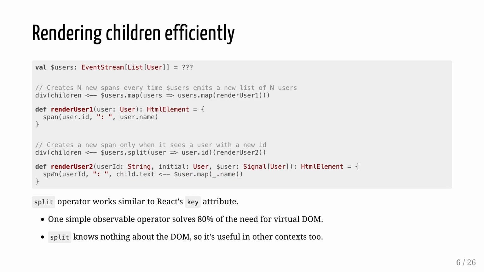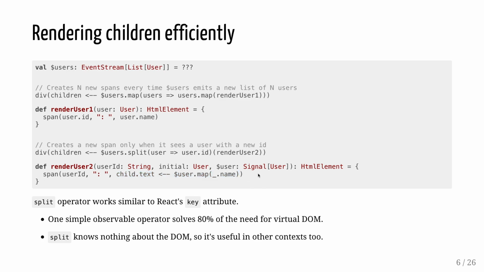And so if you, for example, emit 1,000 users in this scenario using split, we have not seen any of them previously, so we will create 1,000 new span elements, one for each user ID. But when you send, say, the second event with 1,000 list of users, but maybe one of them has a different name, all that's going to happen is the user stream for just that one user will emit the updated user with the new name and update just one span for that user and nothing else. All the other elements are going to stay completely untouched. And even this element is not going to be recreated from scratch. We're just going to update it in the most efficient manner possible.